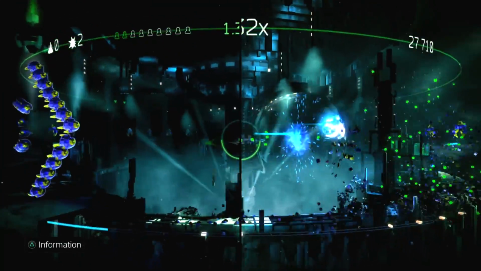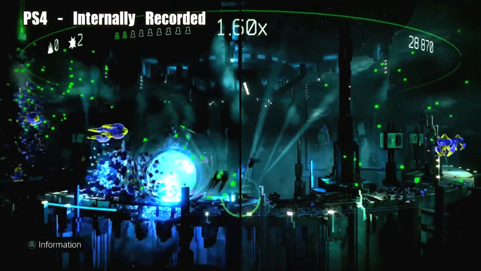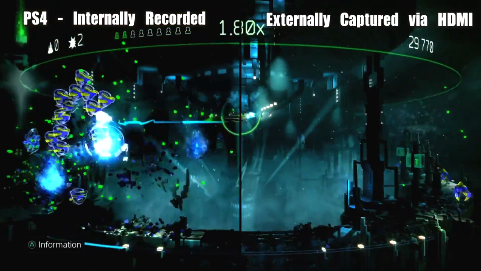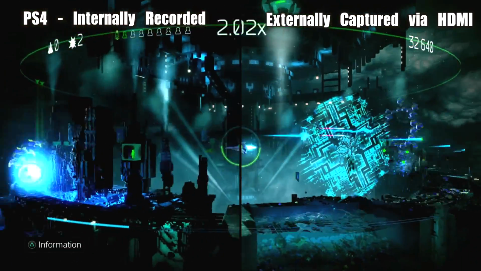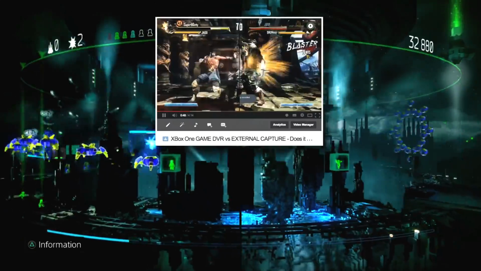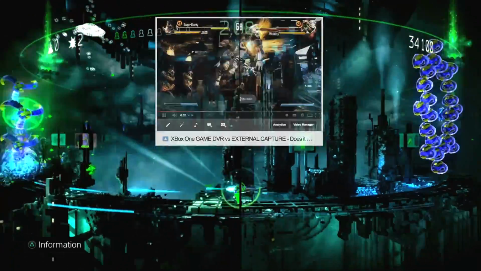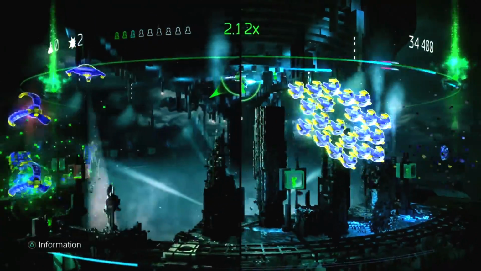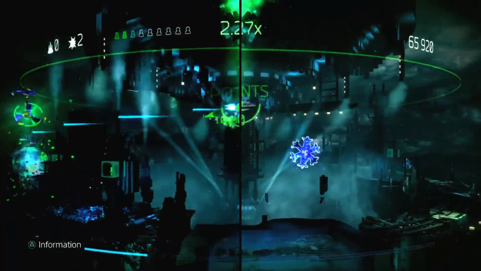So, on the left here, you're seeing what the PS4 records itself with its built-in game recording trickery, and on the right is what I recorded externally using a HDMI capture device. Now, a couple of days ago, I posted a video comparing the Xbox One's game DVR function with externally recorded game footage, and it showed a noticeable difference. Well, at least to those viewers who watched it in 1080p at full screen, it showed a noticeable difference.